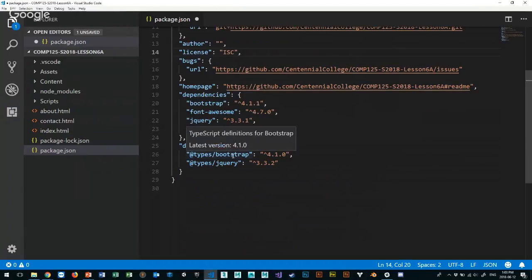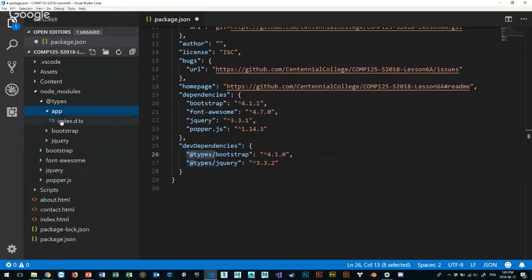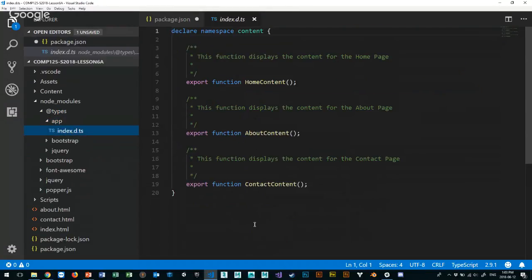All right, cool. And we already have a couple of dev dependencies. One of them is Bootstrap. Remember we talked about last week as well, this idea of @types. We're using type definition libraries to help us with jQuery and Bootstrap, any other thing, even our own. We wrote our own type definition library inside of our node modules @types folder. We made it under app. We created this index.d.ts, and we just declared inside of the content namespace. This is the declaration syntax.